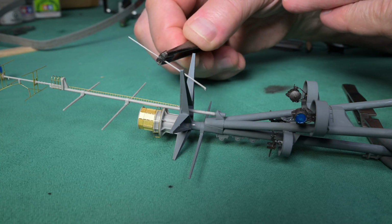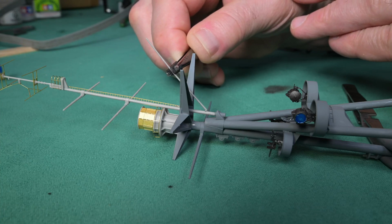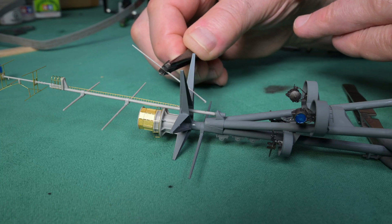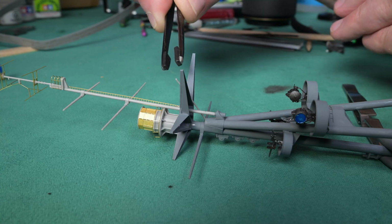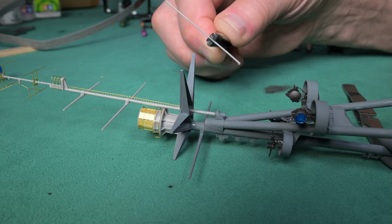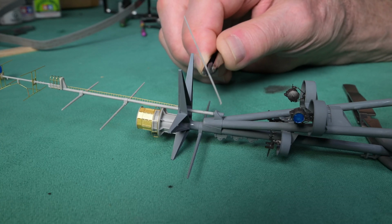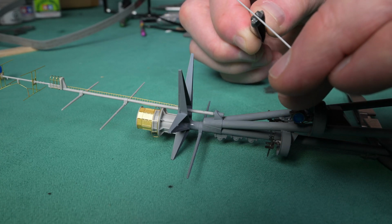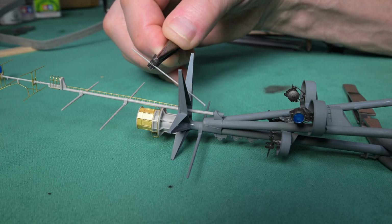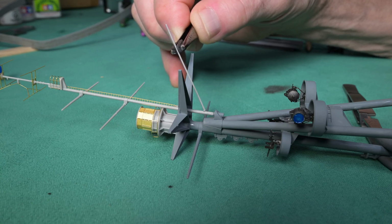Okay, I'm probably going to have to reposition here. You can see on the bottom of the mast, just above the bracket where it plugs into the main mast, there's a little divot, a little hole, and that's where this is supposed to go. I don't think this is supposed to lean back against the Starfish, although that would be the easiest way to put this on. I think I'm going to have to make up some sort of jig that is going to hold this at the right angle, because I think it's supposed to be out at more like a 45-degree angle. It's hard to grab hold of here. Yeah, I think it's supposed to be out at an angle like this, not back at an angle like this, leaning against the Starfish.